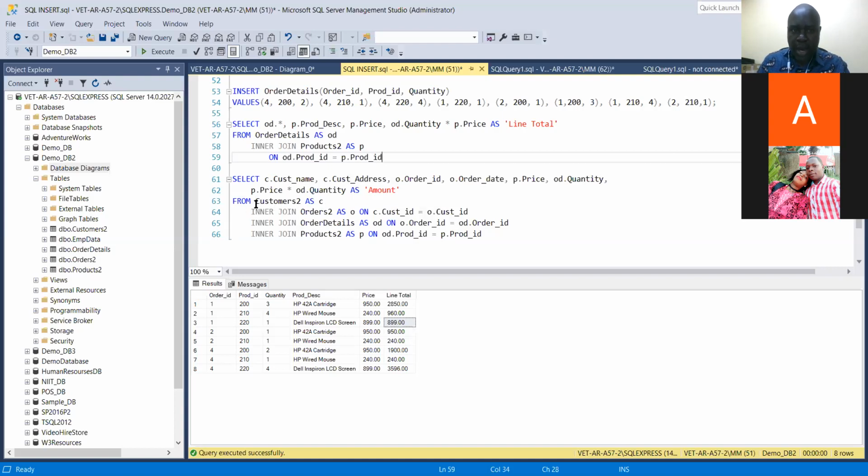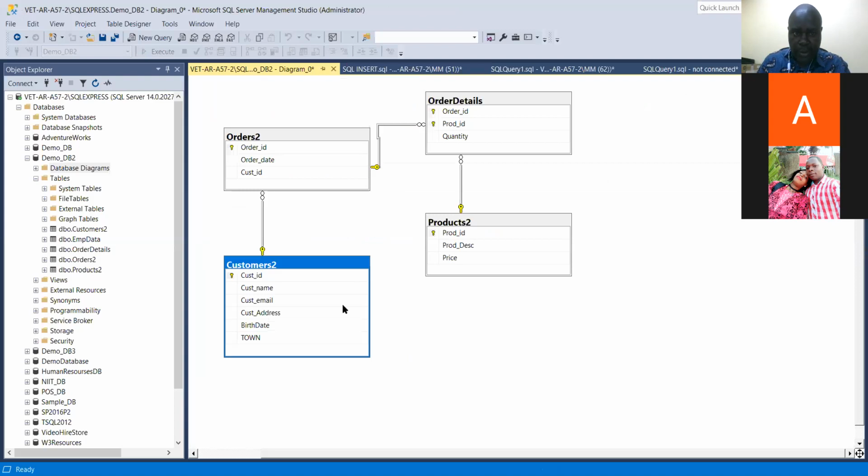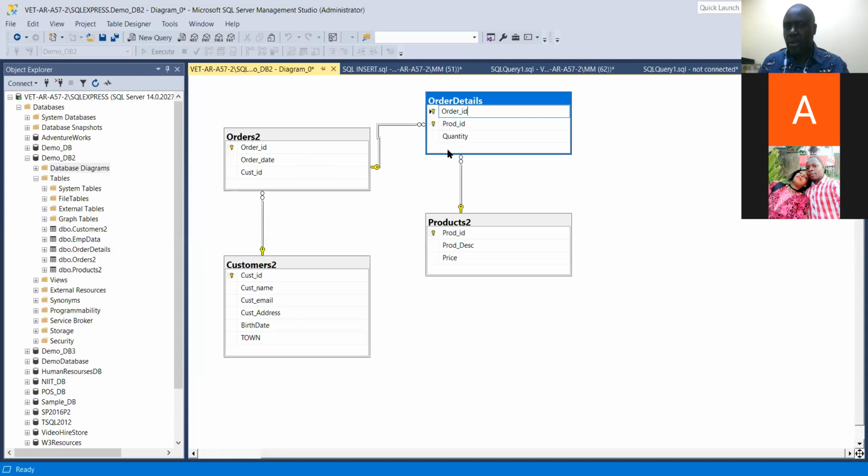Okay. So the way I've done it, I've started from the customers table here. I link this one to this one using this order ID. Then the results I get, I link to order details using that order ID. I cannot link customers straight to this one because they have no relationship between them.